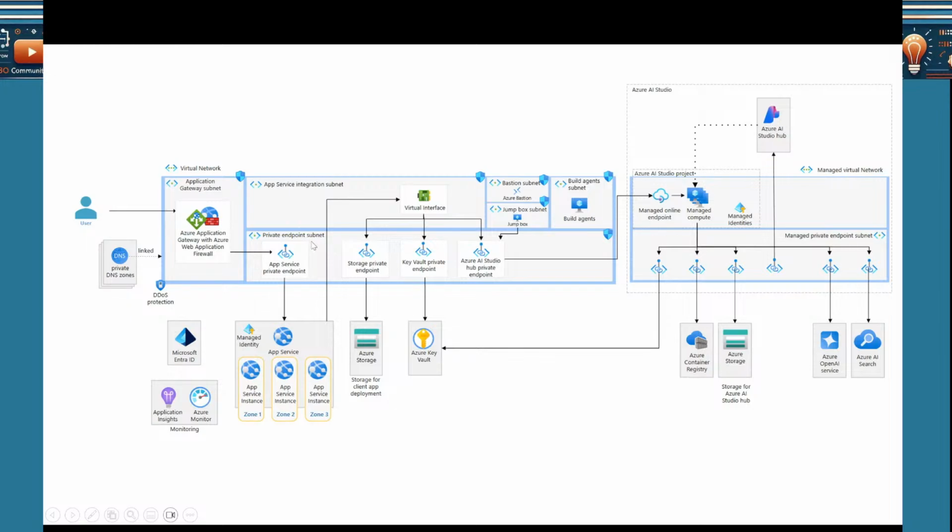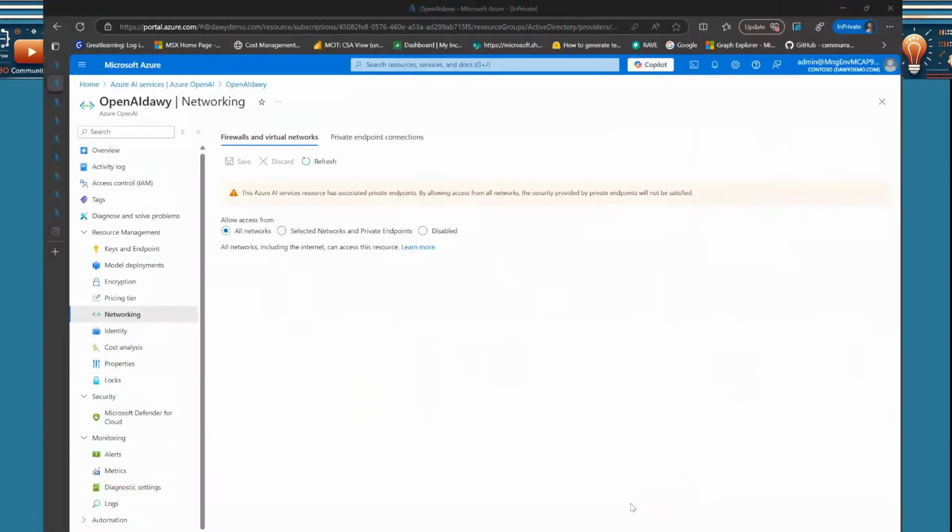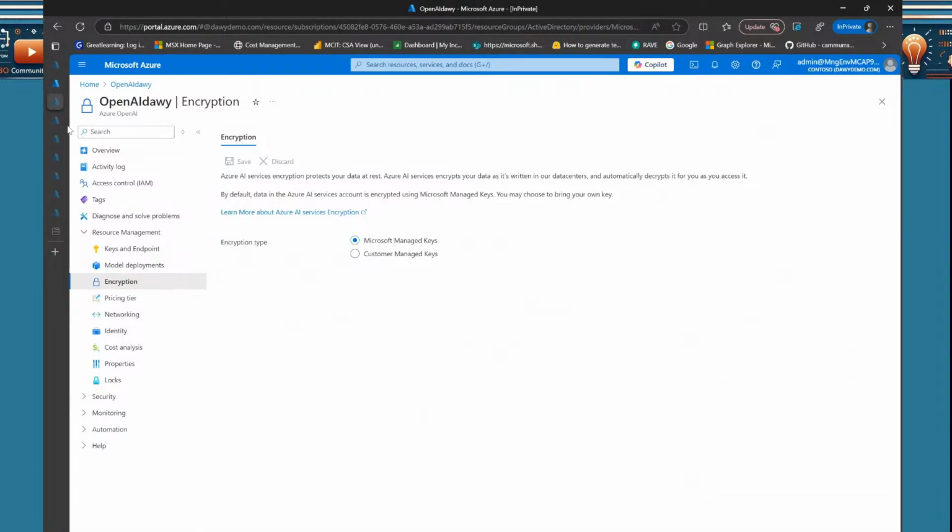Most services on Azure can be accessed through public access, and also have the option to be accessed through a private endpoint and the service link. This is one of the things you need to ensure when you deploy your OpenAI services, but it's very difficult to maintain across all.